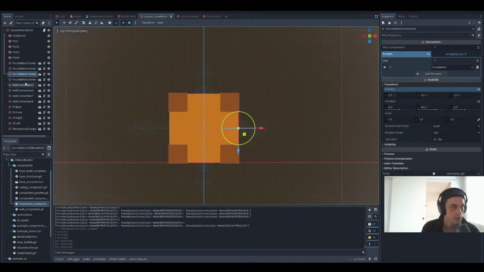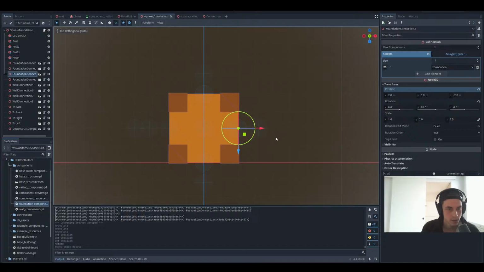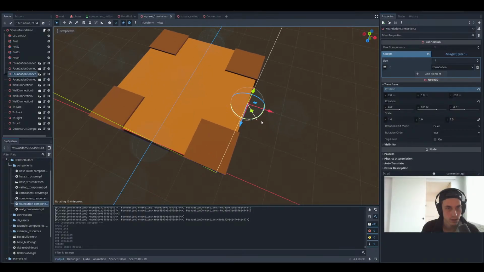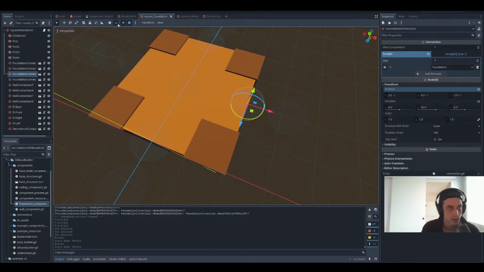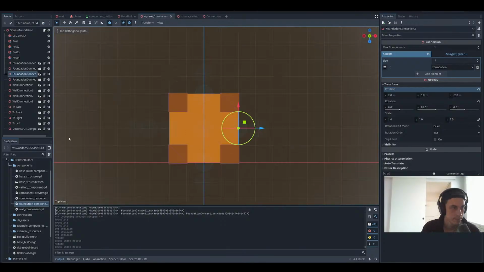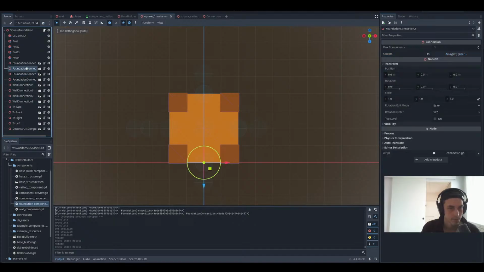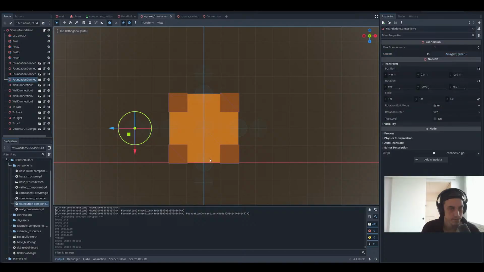Two. Oh, that's with snap. Oops. These are already aligned. Nice.